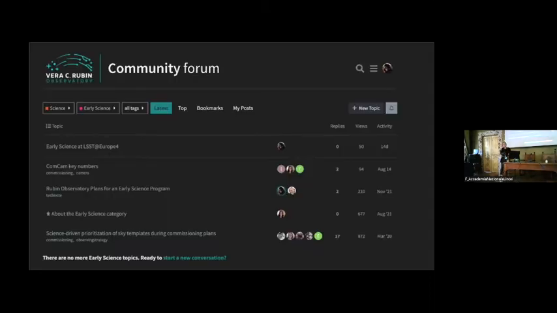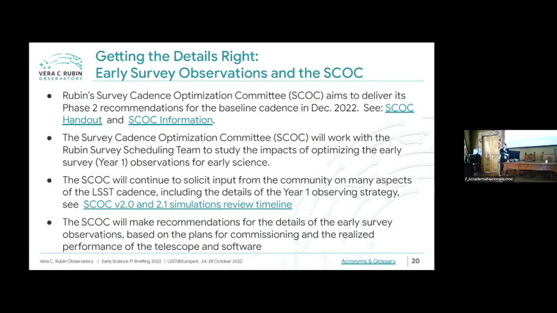Okay, so this is the community forum. I already showed this. So Meg, did you have a question? Did I see that hand? Yes. Sorry, I thought you were pausing for questions here. I just wanted to ask about the SCOC and how this is going to work, in terms of how talking about these different aspects. It's not clear to the community exactly how this is going to go. And given that this is the next year, it would be really helpful if this was very clear soon, so that we know how this interaction happens.